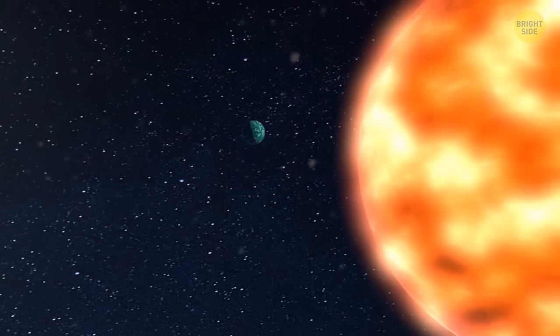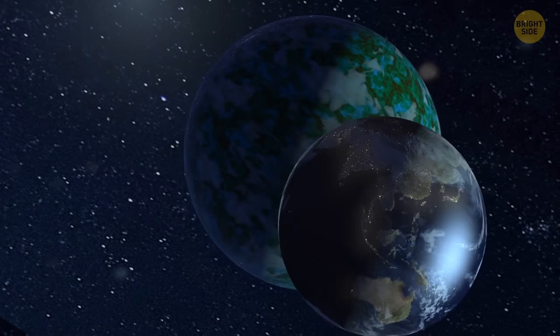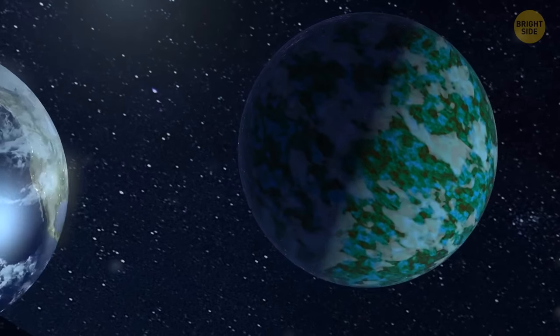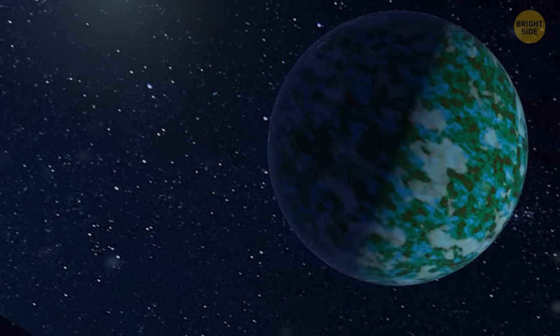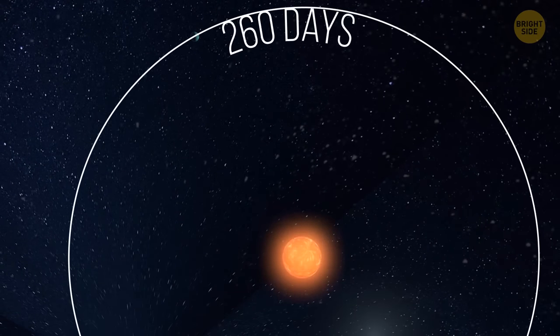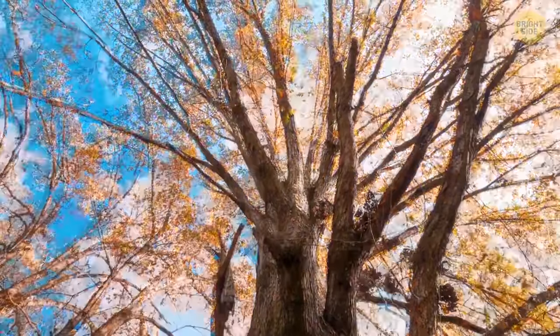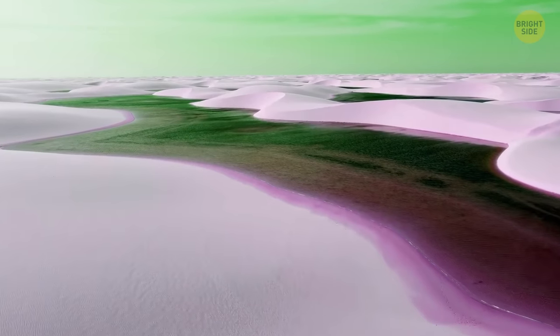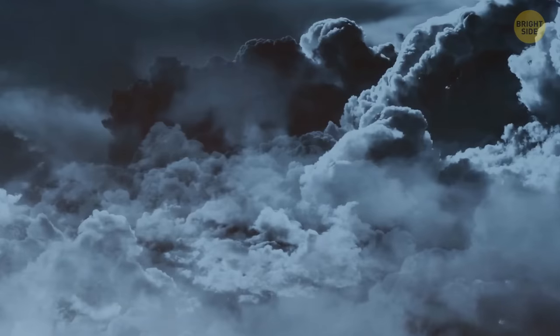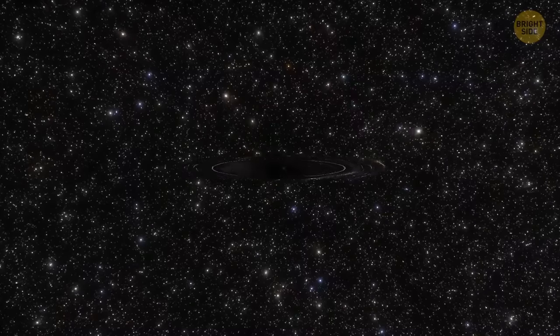After that, the programs analyze these photos and look for small spots and dots on them. But these tiny dips in brightness may mean that a planet was passing by the star. Kepler-1638b is a bit of an oddball compared to most exoplanets we've found so far. It's about four times the mass of Earth and has a radius about two times that of Earth, making it a super-Earth exoplanet. Its orbital period is about 260 days, which is quite close to our Earth. And that's great! Finally, at least somewhere winter and summer will flow normally. Kepler-1638b could have some liquid water there. That's why it's also a good candidate for further study, to see if it could potentially support life. Let's hope that we'll find out more about this planet in the future. And finally, the last one.